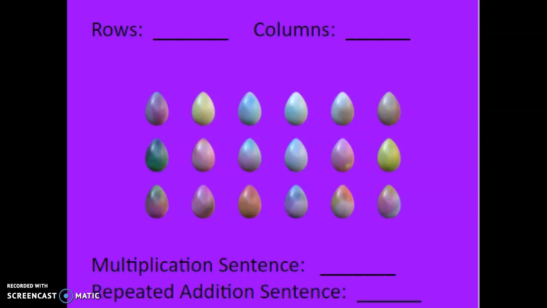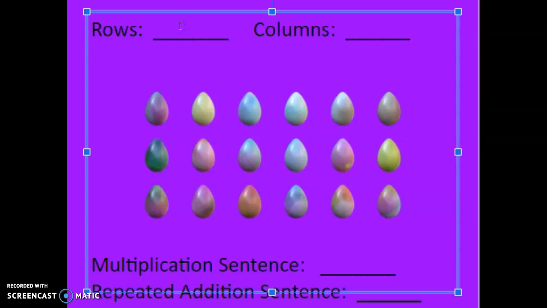And the first thing that's going to be very important to you is knowing what represents the rows and what represents the columns. So if I'm thinking of rows, I'm going to think of the horizontal row going from left to right. So I would be looking down this way and counting how many rows I have because I'm looking at what each row represents. So I would have 1, 2, 3 rows in this problem.